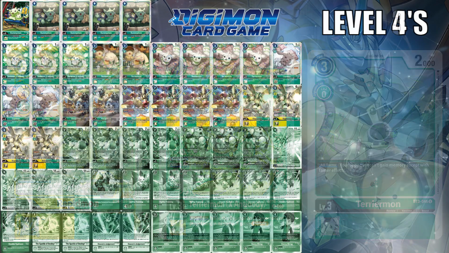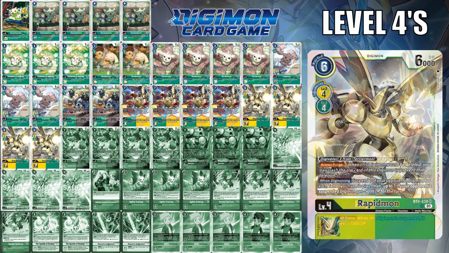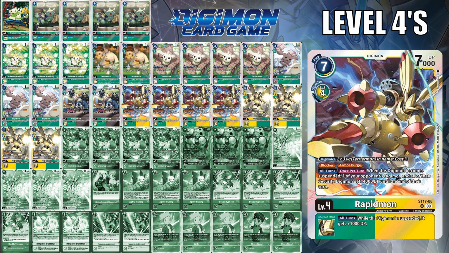Rapidmon wise, you're obligatorily going to run the 4 copies of BT8, which can Armor Purge, and when Digi-Evolving, suspend one of your opponent's Digimon for each Tamer you have in play. Then up to 3 of your opponent's suspended Digimon get minus 5000 DP for the turn. The other Rapidmon has Blocker, Armor Purge, and an all turns effect once per turn, where when this Digimon becomes suspended, one of your opponent's Digimon and all of their security Digimon get minus 4000 DP until the end of their turn.